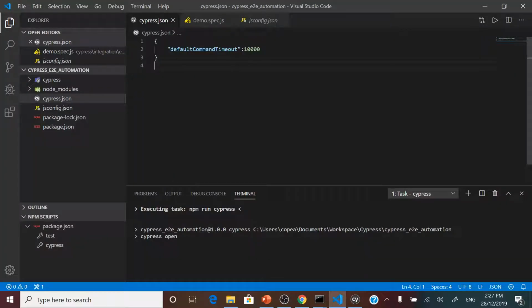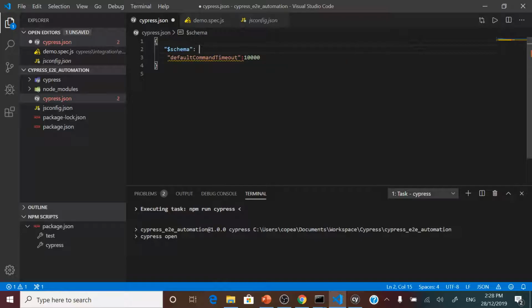So what is the easier way? You would have to come here and do everything manually, so it's a bit tedious and time consuming. The easier way is to press on top of this file, inside this object, and press Control Spacebar. This gives an option for a schema. We need to provide a schema value for this JSON so that by default, we will be able to automatically load existing keywords. So where do I find the value for the schema?